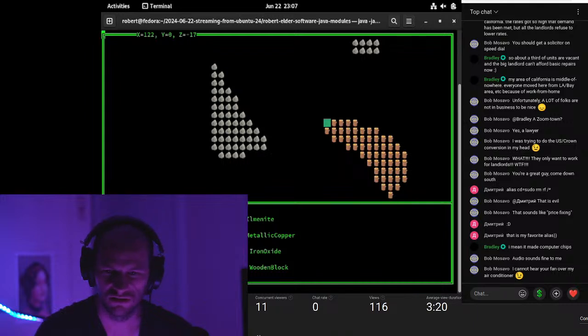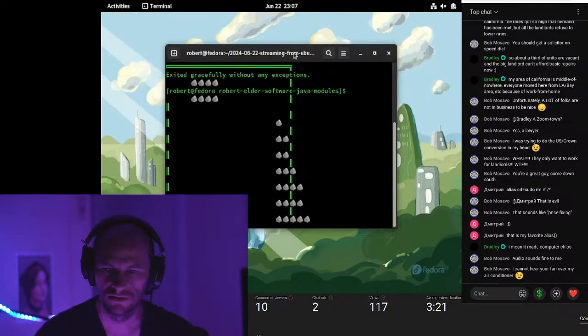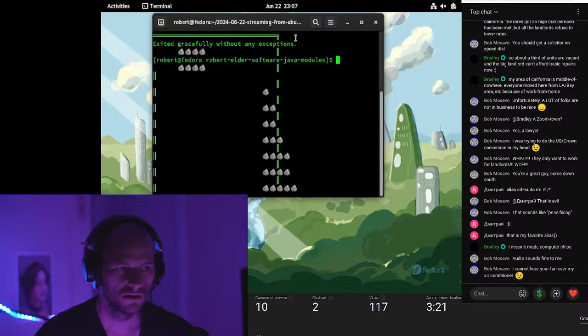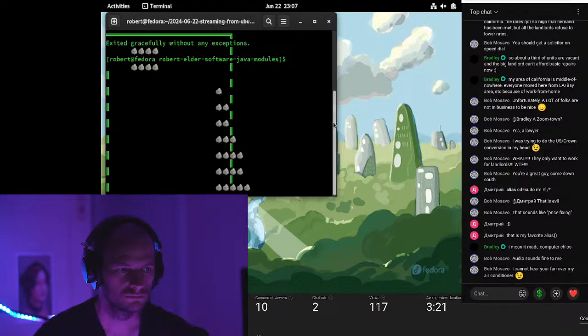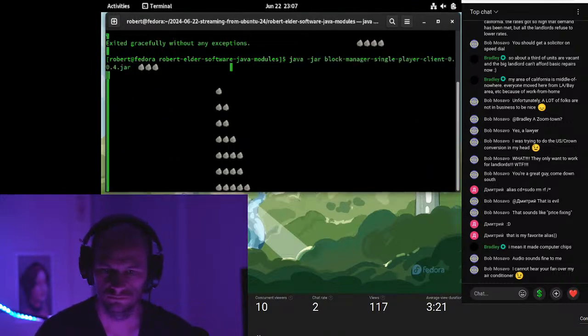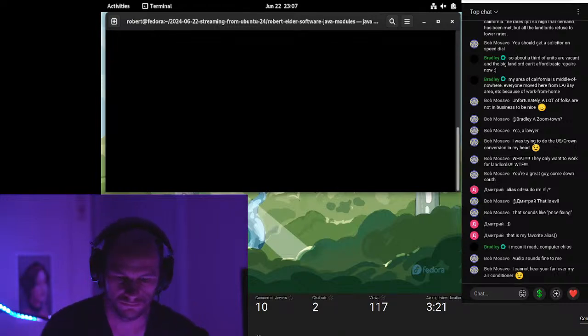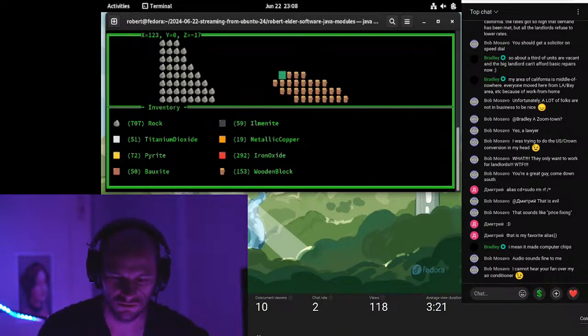You can't see my... Okay, there we go. Now you can see my inventory.